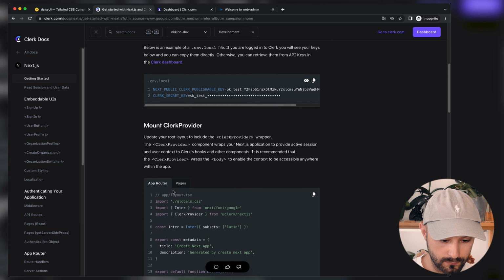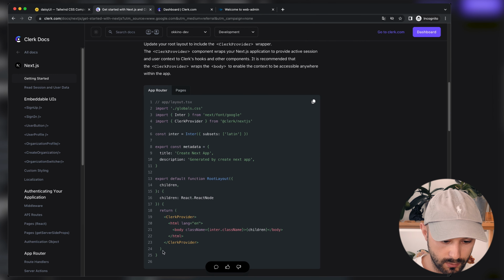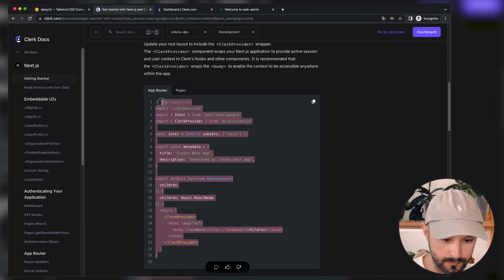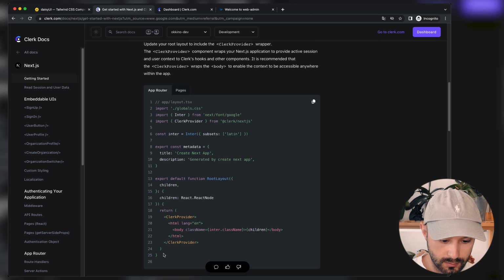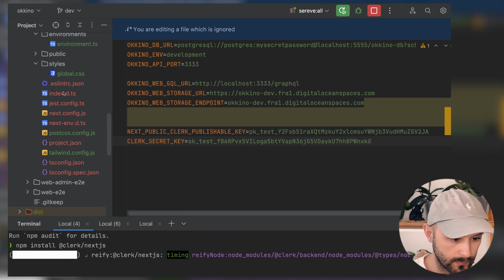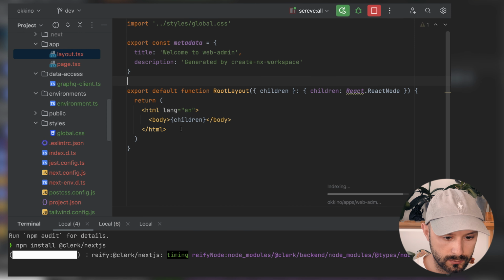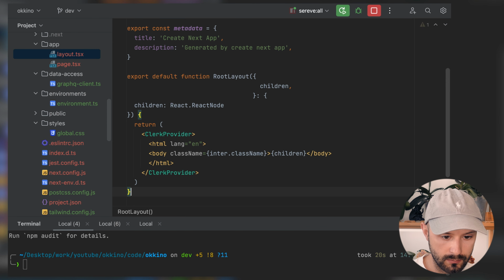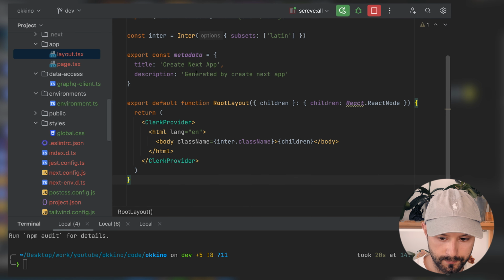Use env variables. We should also add a layout with the clerk provider. Let's copy it over. Inside layout, paste everything in, and we're good.